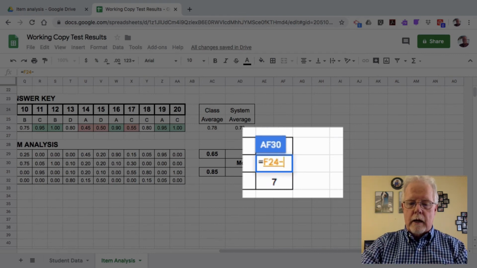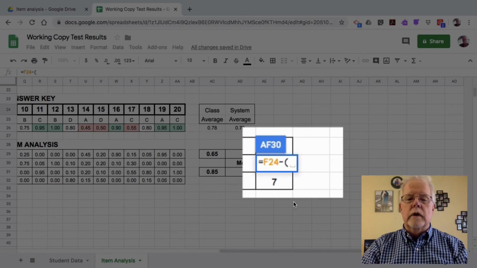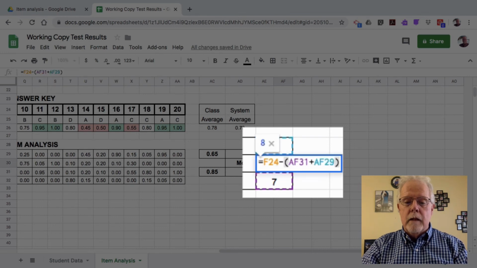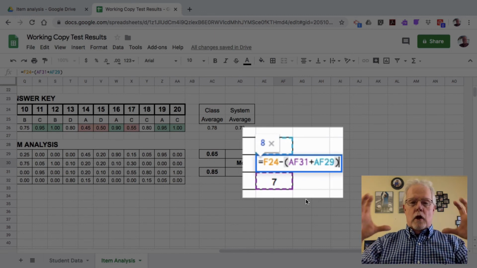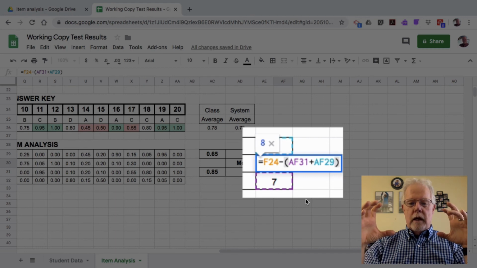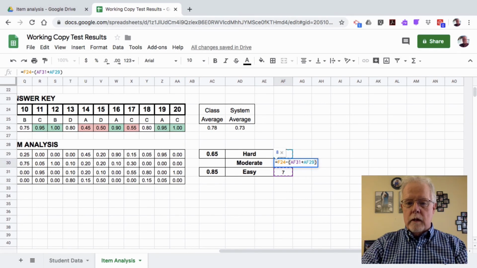I'm going to put these next items in parentheses. I'm going to click on that cell there, and add to that this cell up here, and hit enter. And this works out nicely. Let's take a look at that again. I have F24, which is the count, minus the sum of the hard questions and the easy questions. So the moderate is basically all the questions minus the hard and the easy. And that worked out nicely.